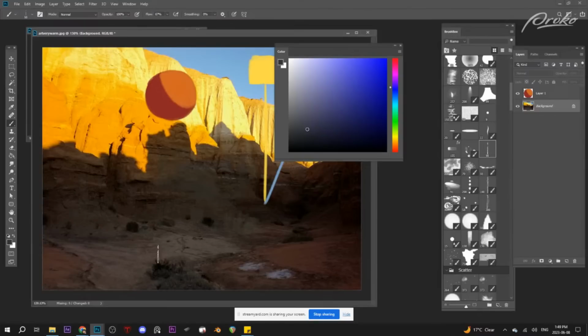But the way I describe it in my course, I don't really use the word saturation so much as I use temperature. This is the correct temperature. Because saturation doesn't always equal warm and cool. If I saturated this blue, that's a very cold blue. But if I saturated this orange, well, that's a very warm orange. So with saturation right there, one was warm, one was cold. So the word saturation is not quite the best word because it's not as descriptive as you need it to be. The words you need are warm versus cool, and that gets you thinking about where it is in the gray spectrum.